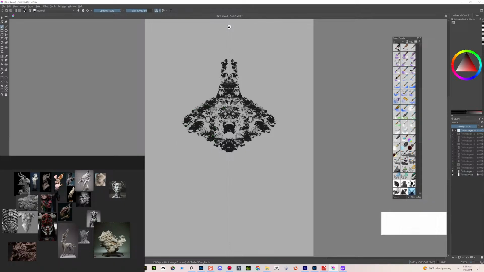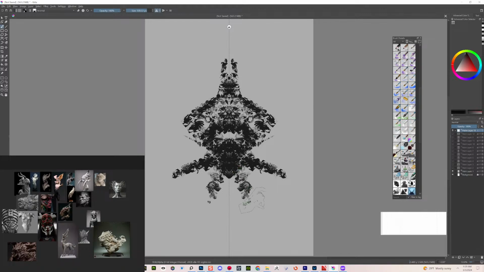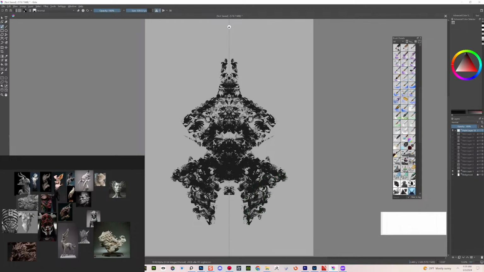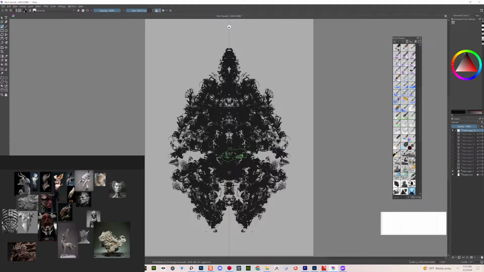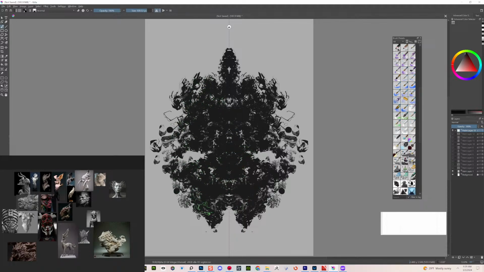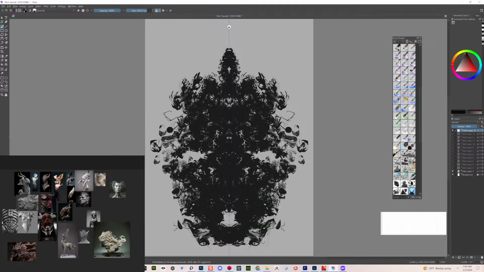Now, of course, if you're doing a tattoo and you know what you're drawing, you're going to handle things a little bit differently than this. But oftentimes, if you have an arm or a leg or an area where you know which way something's going and which way it's going to be turned, you can definitely use a tool like this to make a cool silhouette, something you wouldn't normally notice or see. What we're trying to do here is basically a Rorschach effect. Hopefully that was the right pronunciation.